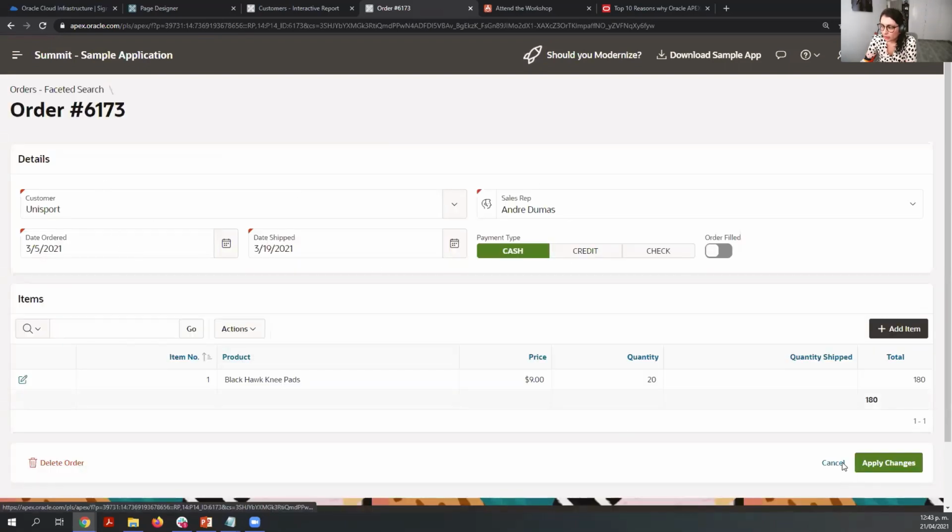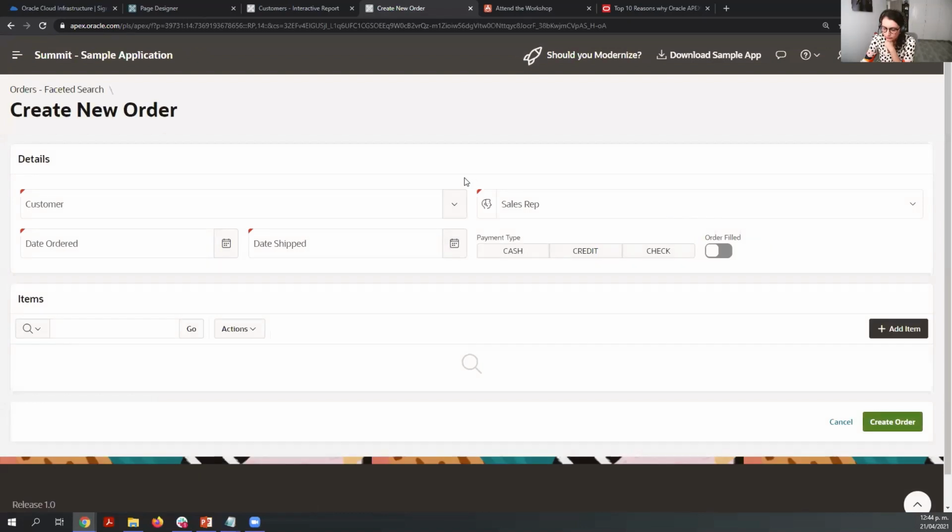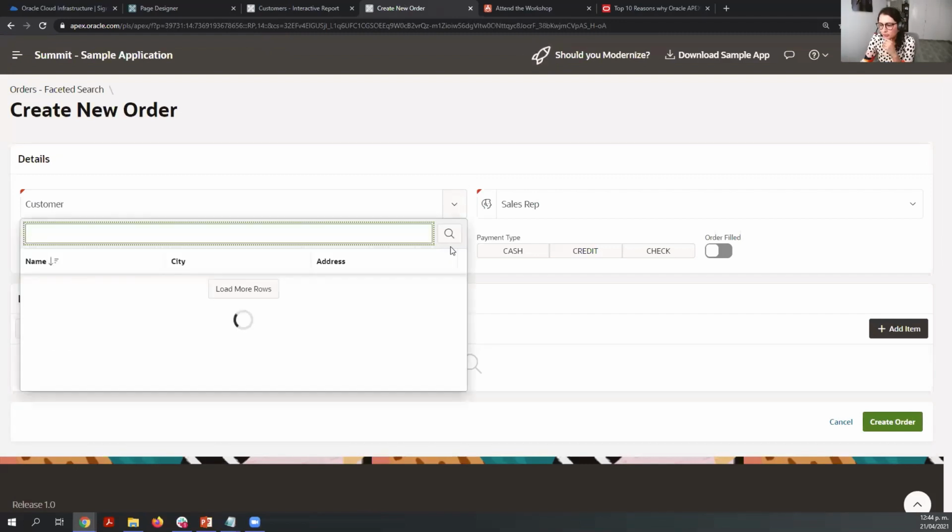Let's create a new order. Okay, so let's go to create. So you first need to enter the name of the customer. You don't know what this customer is going to buy, but you need to enter the name of the customer first.